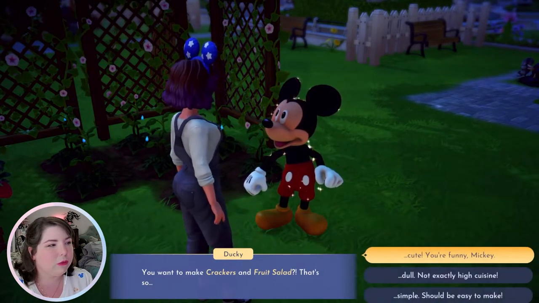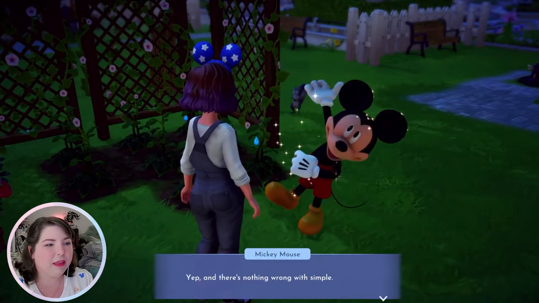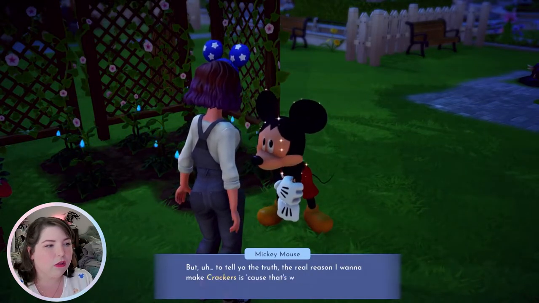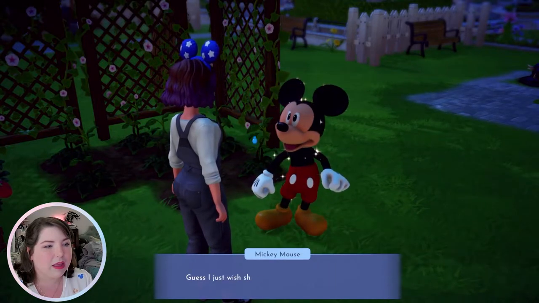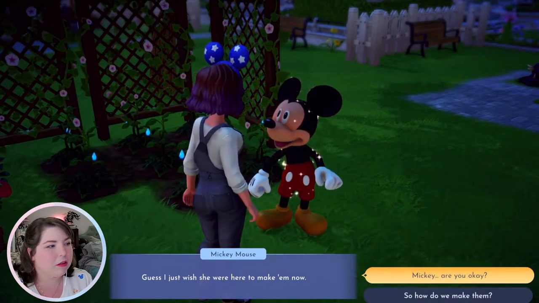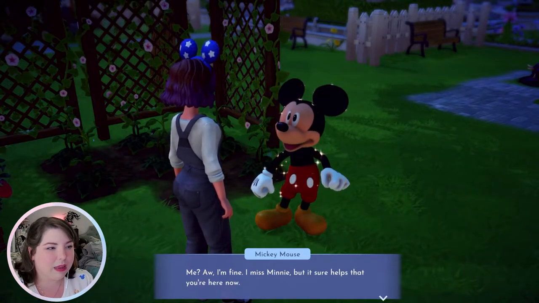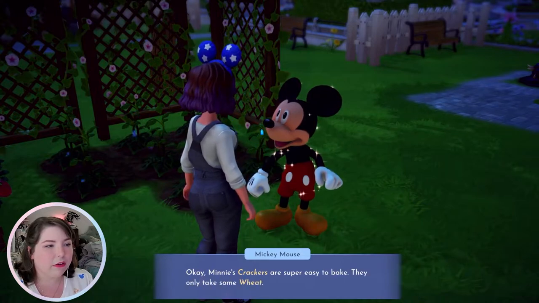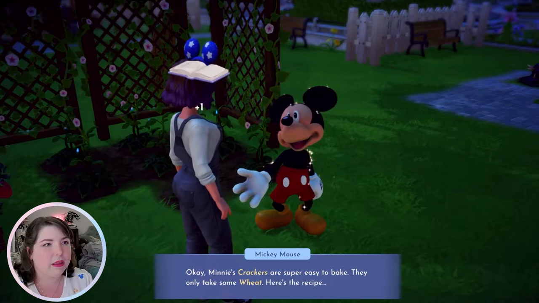That's so... simple. Should be easy. Yep, and there's nothing wrong with simple. But, to tell you the truth, the real reason I want to make crackers is because that's what Minnie used to make. Guess I just wish she were here to make them now. Are you okay? Me? Oh, I'm fine. I miss Minnie, but it sure helps that you're here now. Okay, Minnie's crackers are super easy to bake. They only take some wheat. Here's the recipe.